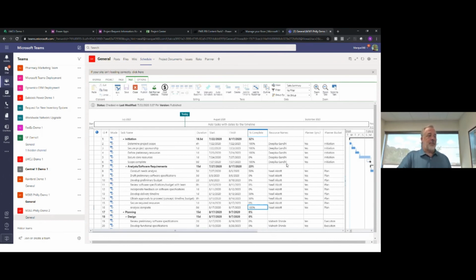All right. So everything that I'm doing here is leveraging the Power Platform to do all these automations, all these integrations between the different platforms. And it saves a lot of time, obviously for the PMs. It also helps standardize a lot of your processes to make sure that everybody's following the methodology that you would like to use for your project management. And the beauty of it is it's not custom code. We're leveraging the capabilities in the Power Platform. So you're using that no code, low code capability to do these types of integrations.